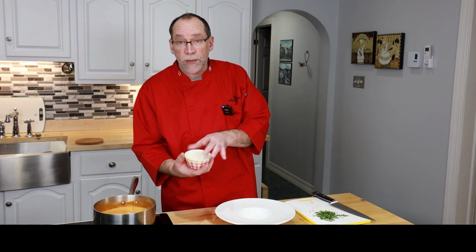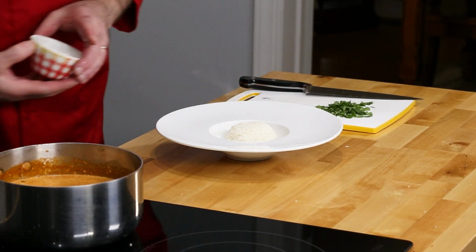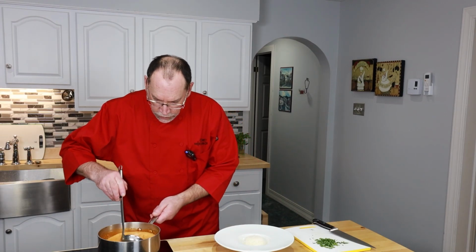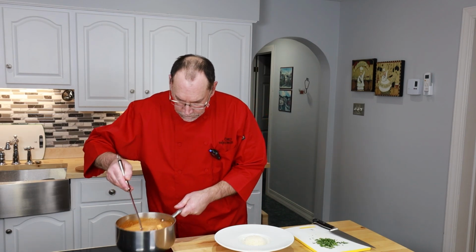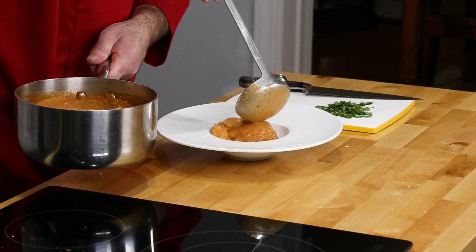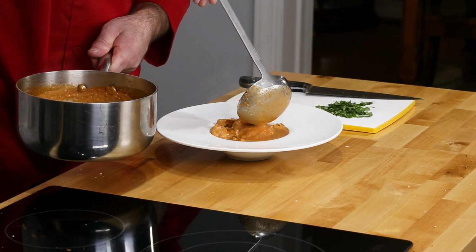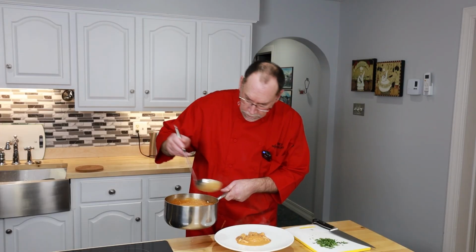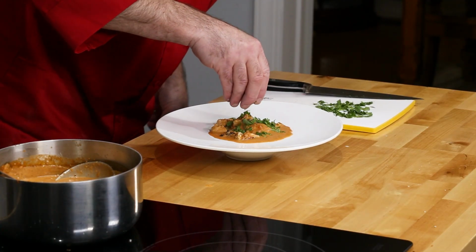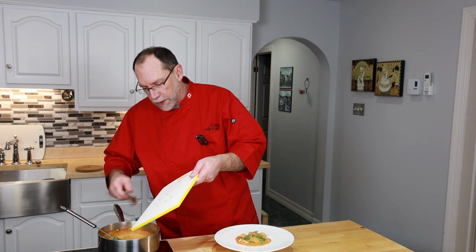So I've got my rice, and this has been in the rice cooker. We're gonna put this right in the middle. Comes out in a nice little mound. And then our butter chicken. Right on top. Put some cilantro on there. And any extra cilantro you can always put in the pot for butter chicken.